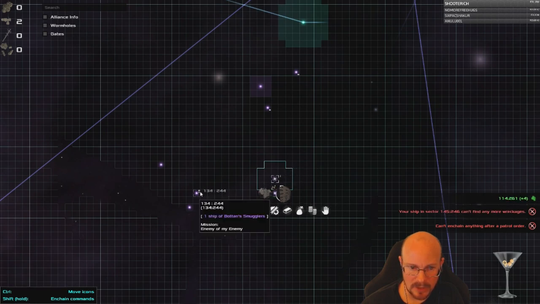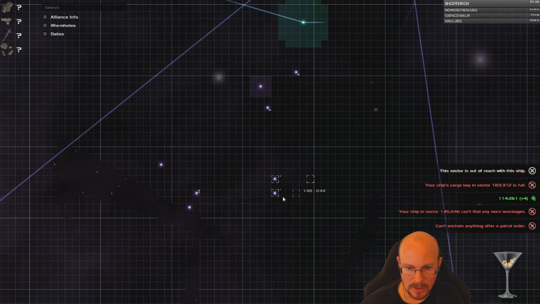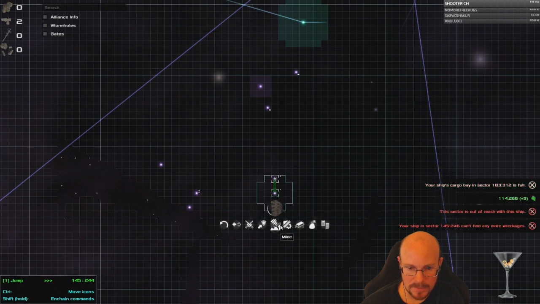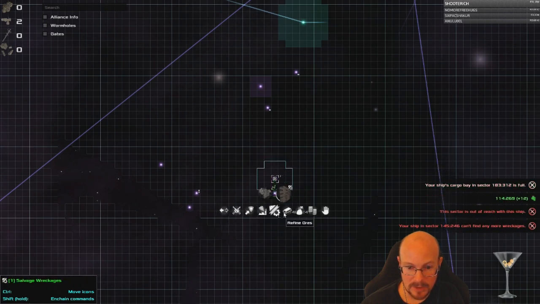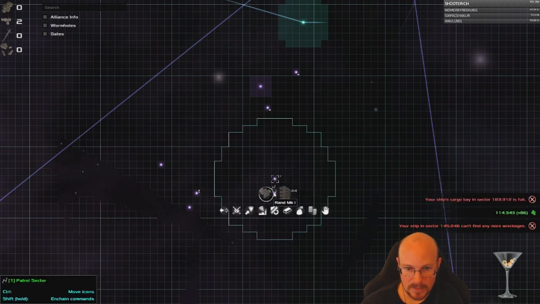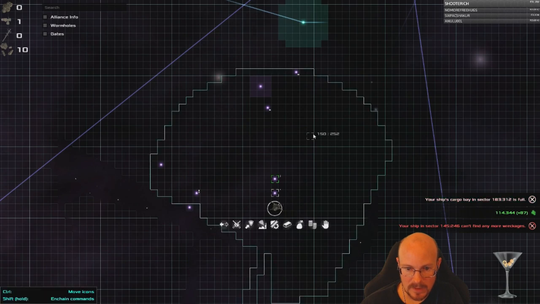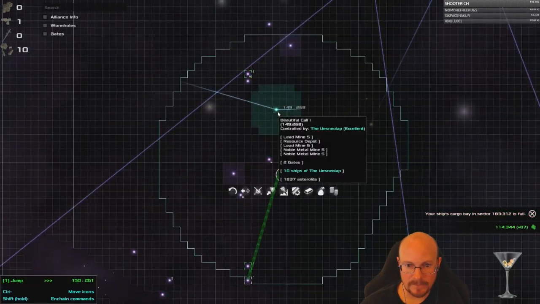No more wreckages, actually. Oh, okay. Wonder if there's wreckage here. I guess I could check here. Scrappy-Doo, go there and salvage. I think there's stuff there. Okay, God, there's too much stuff. Rand Mark 1, you just go there and patrol. And X-Wing Leader, you're going to go here.